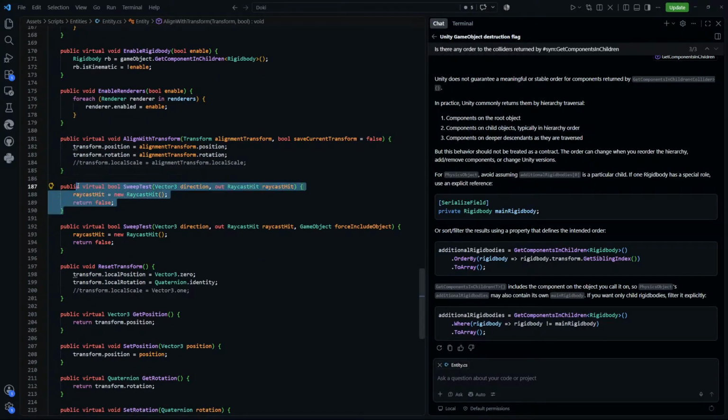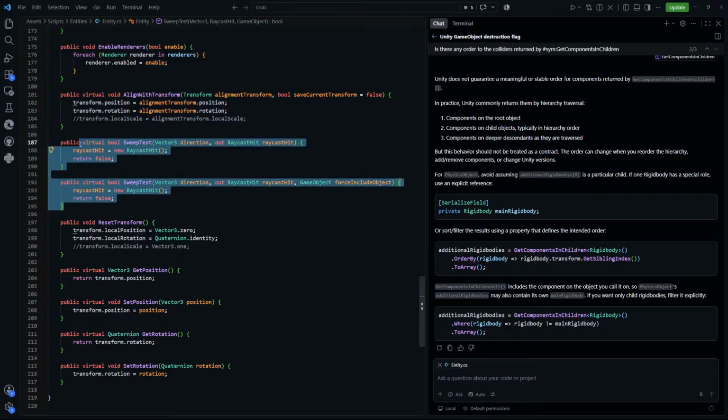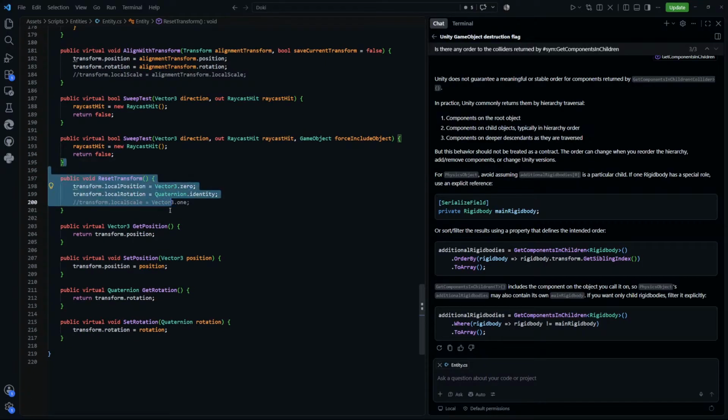And then sweep test, we're gonna wait with these two. Reset transform.